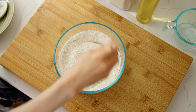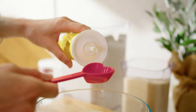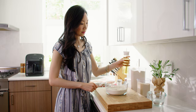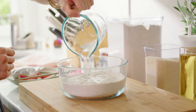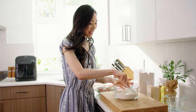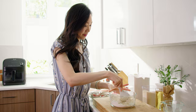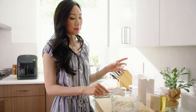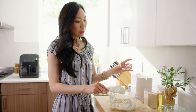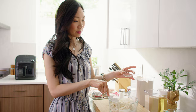Now we'll add our wet ingredients — the oil, and finally our water. In this recipe I'm using half a cup of water measured exactly to the line, but you can add more later if needed. Now we mix everything together. I like to use a rice paddle since it's a bit nonstick, but a spatula works too. Give this a good stir. If things look a little crumbly, add a little more water. Because I've made this many times, I know to always add just a small splash of water after the half cup.